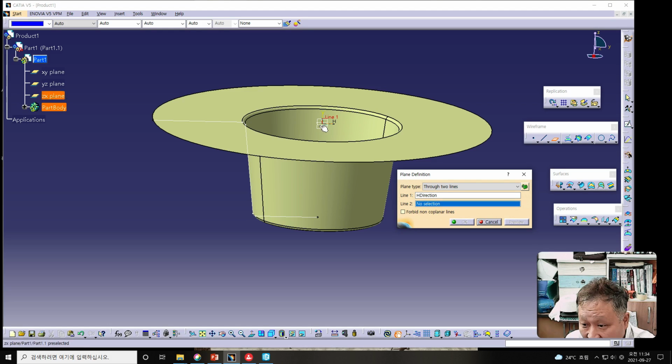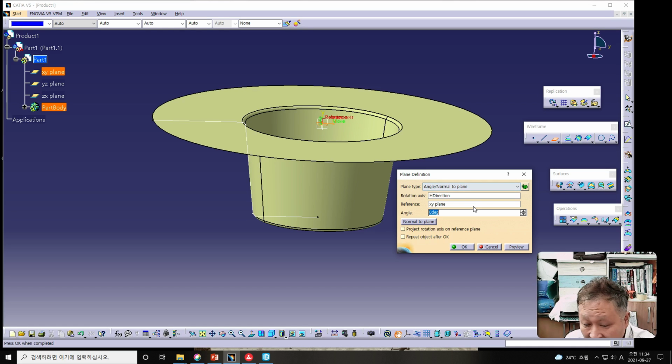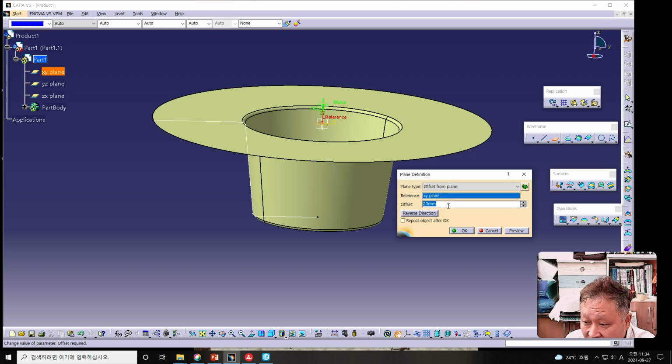Yeah, this is the reference, and offset from plane, and maybe this should be 200 millimeter.